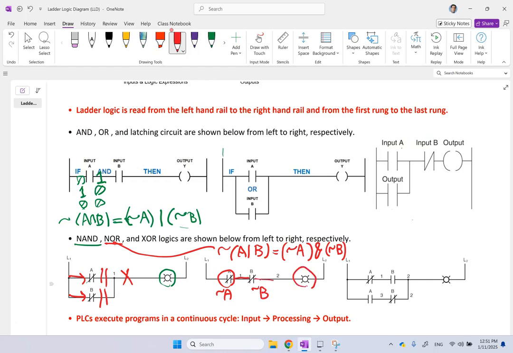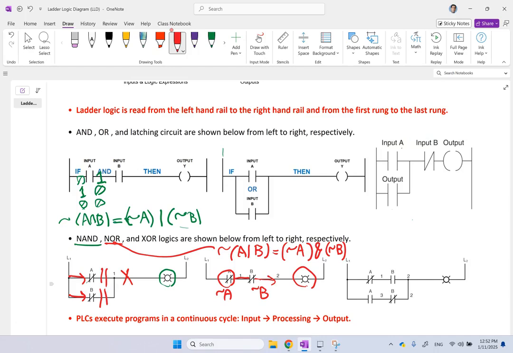Under what condition here this light will not turn on? Well, if both of these are on or one of them is on, the series circuit will break, so it will not turn on. So in this case, none of these two should be energized for the light to be on. None of them should be pressed.